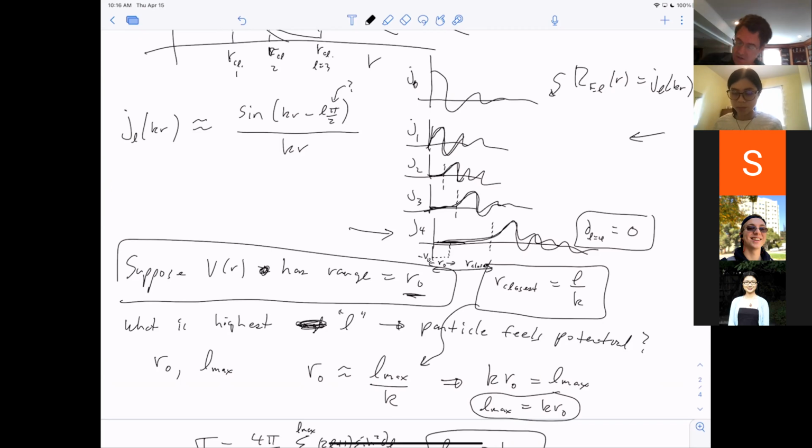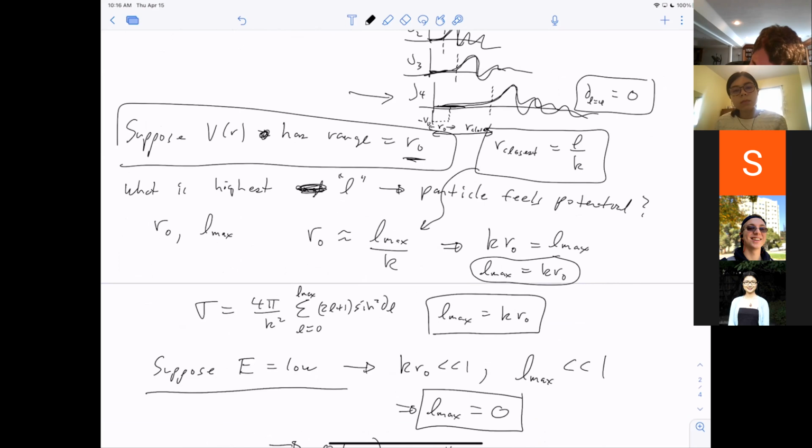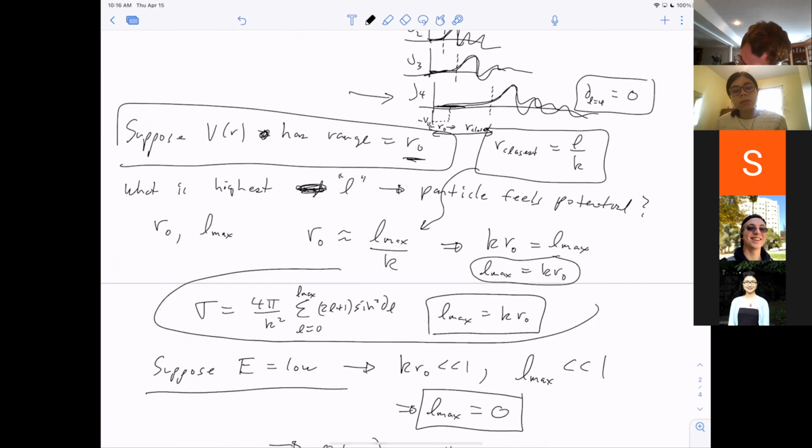So in this case, we only show that you only need L equals 0. But what would need to change for you to need L equals 1 or L equals 2 as well? It's right here, the formula that we derived. I'm circling it. L max is KR naught. Your sum goes from L equals 0 to L max, where L max is KR naught. Oh, so if KR naught is 3.2, then I would sum up to 3. Gotcha. Okay, that makes sense.